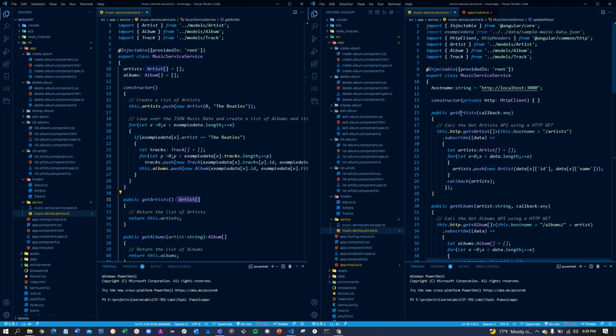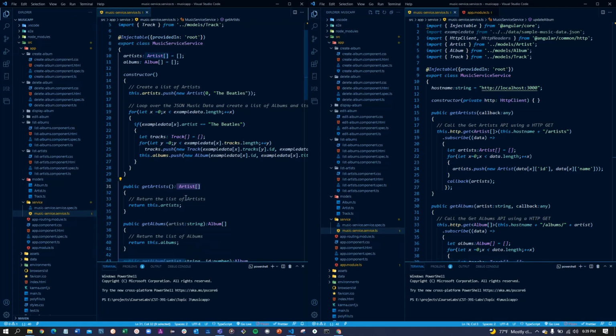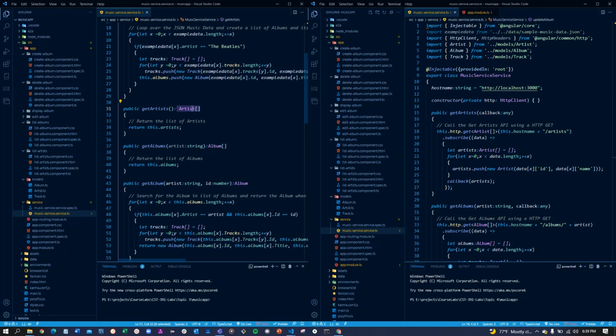So the use here in getArtists. Now notice here that getArtists used to just be a blocking method that returned an artist array to the caller. We'll look at both this call and its response. Here we have a callback method. So this is asynchronous plumbing, right? So this getArtist becomes asynchronous. It returns right away. But when the asynchronous method is done, it'll call the callback method, letting the caller of getArtist know that the data has been fulfilled and it is ready to display.